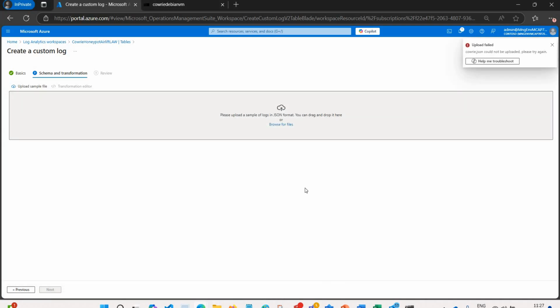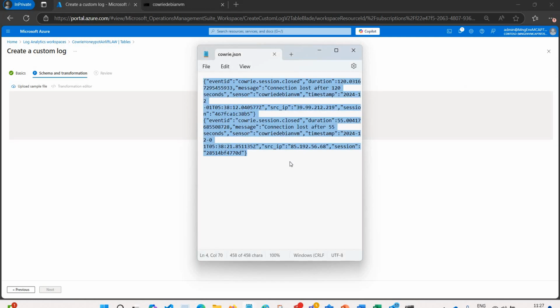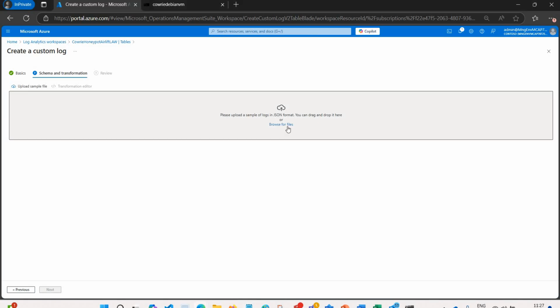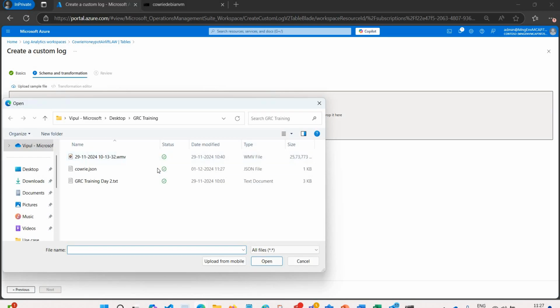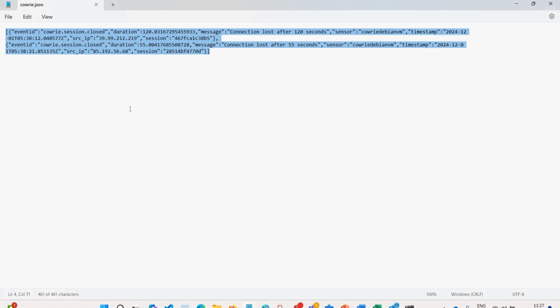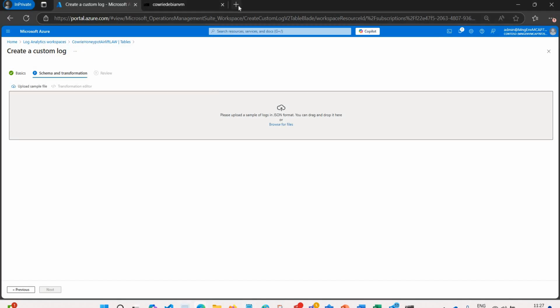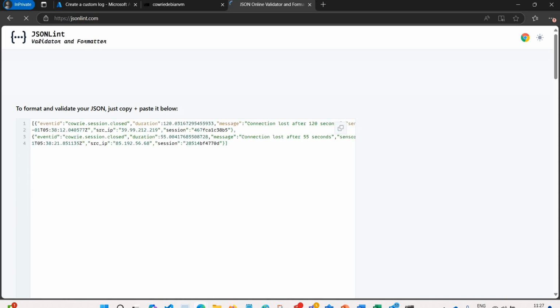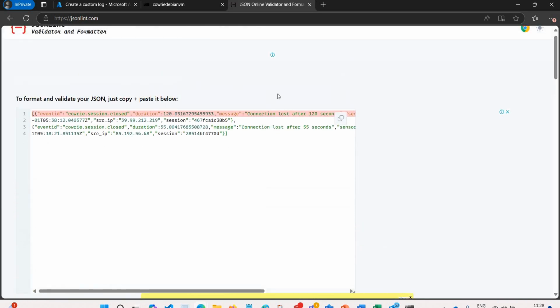It says it could not be uploaded, please try again. No issues, we'll just try to see what is the issue. Use it like this. Now try to upload it. Try to perform some JSON lint on top of it to verify the format. It says it is not valid here.